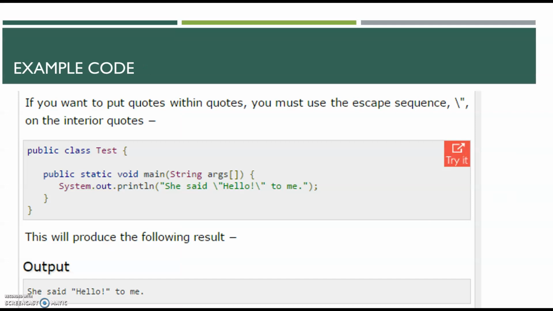So here's some sample code just to show you how an escape sequence would work. So we have a little test program right there with our main method, and we're simply going to print out a statement: She said "hello" to me. Well, we've got the word hello in quotes because that's what she is saying, and we actually want those quotes to print out. So if you look at what's being printed there in code, you can see that we had to use the escape sequence in order to get the quotation marks around hello to print out. This is how the double quotation escape sequence is used in code and its corresponding output.